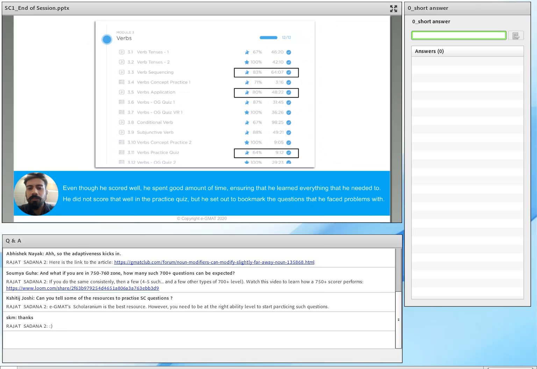So again, the same piece I talked about, 60% revision led to a high score in the SV practice quiz over here. Verbs, a relatively more sophisticated module here. Again, you can see the amount of time spent by the student. And why is this important? Because this data tells us the diligence level of a student. There's a way to really get through these files quickly, and there's a reason. And if you do that, especially for files which we know are distinguishing files, which people struggle through, verb sequencing is one such file. Verbs application is another such file.